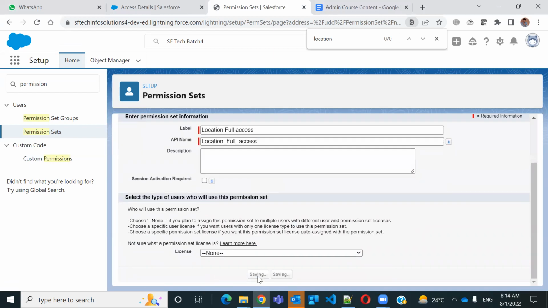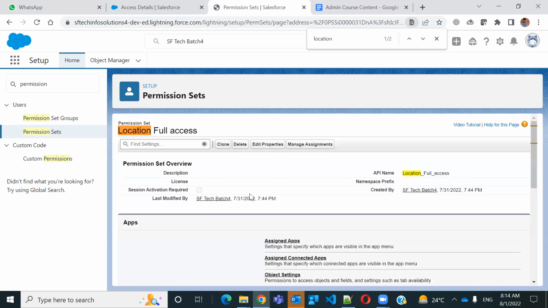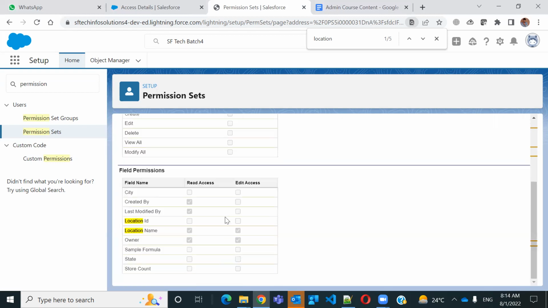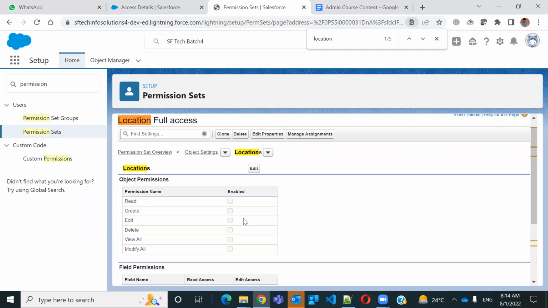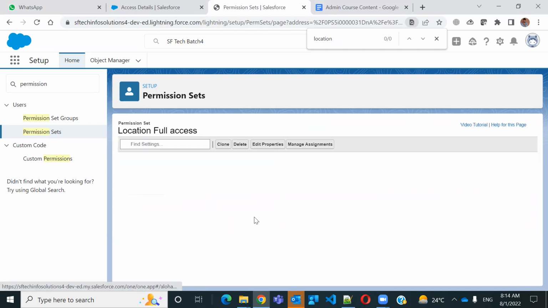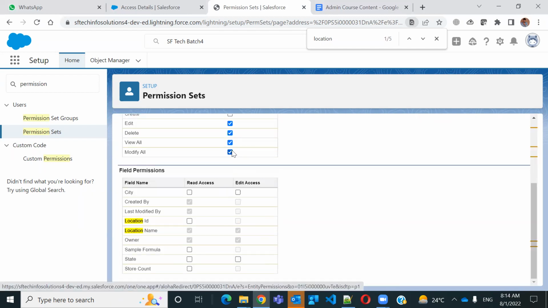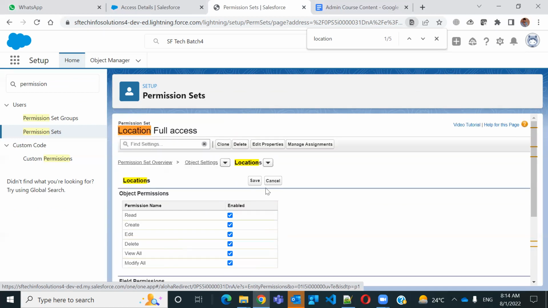If I don't have any license needed for this one, here what I will do is go to location and give full access to it. Now here I edit this object and give modify all access and create, and give all access to these fields and save.